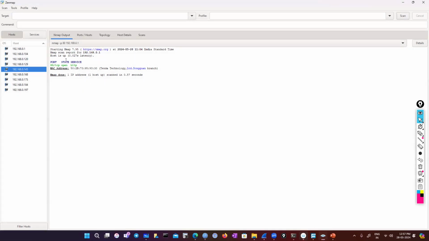Okay, so I have to give this command: nmap -p port 80 192.168.0.1.